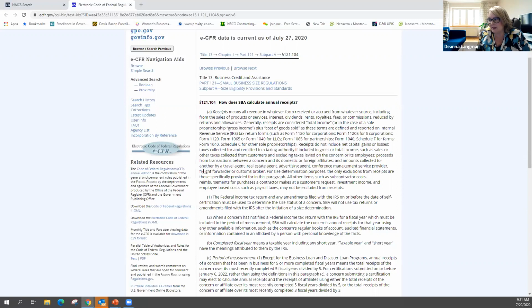We saw an example recently. It says right here, freight forwarder or customs broker. For years, they had their receipts in SAM incorrect because they were taking the top line gross and weren't backing out the brokered part of the revenue. It caused them to show as a large business, which caused them all kinds of problems when they went to get a certification they really needed for a pretty large opportunity. So just know that there are some examples of exceptions to how receipts are calculated.